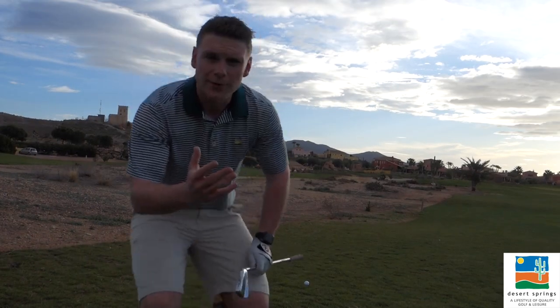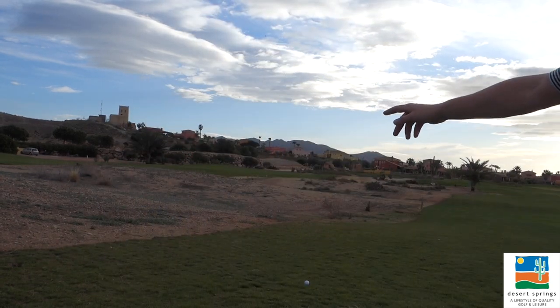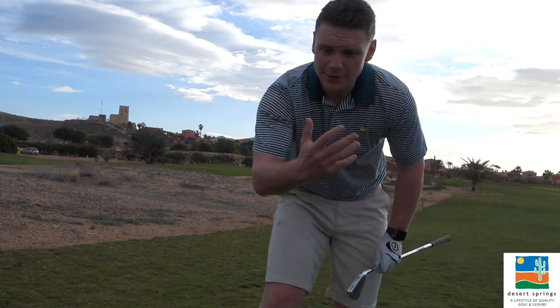So I've got away with another drive there. I'm really not far away from, as you can see, these waste areas here. Now these waste areas, exactly how I'm describing them, they're not bunkers. There's loads of rocks in there, some of them you can't move, and it does become very difficult, and it can make a little bit of a mess of your clubs. If you do come here, I highly recommend you maybe bring an old demo club, something just to chip it out with. I've got away with another one there, but if I keep driving it like I am doing, it's gonna catch me out at some point.